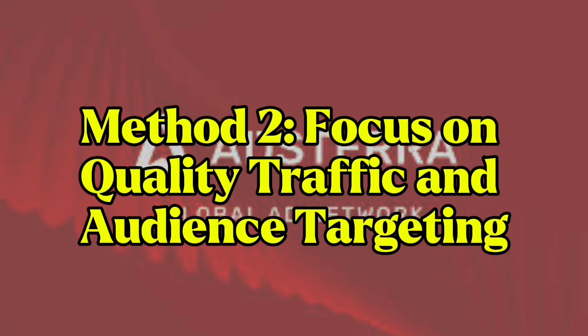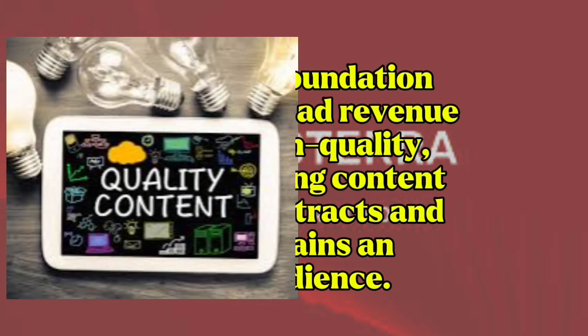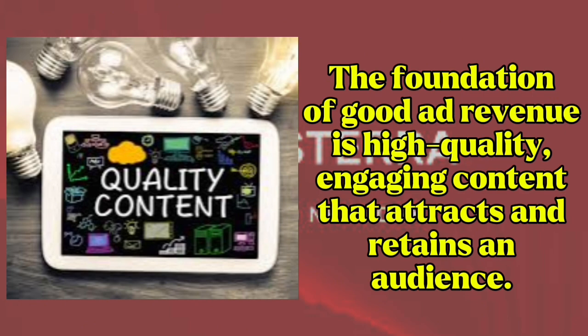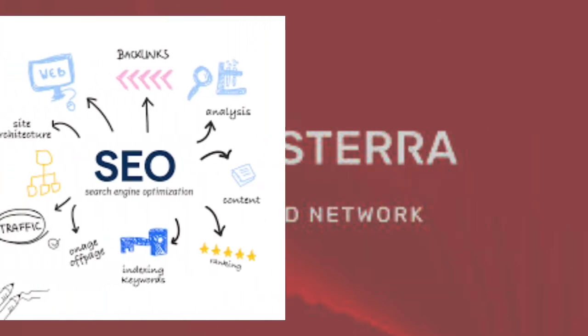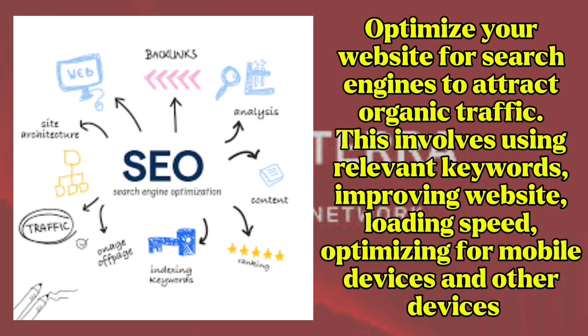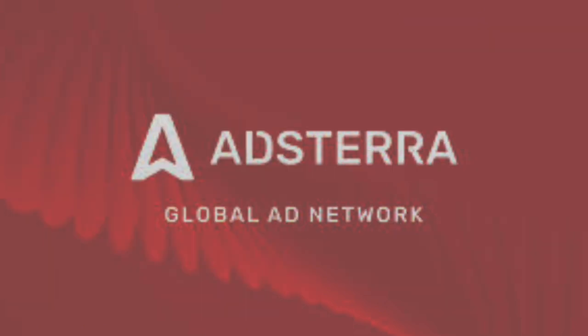Method 2. Focus on quality traffic and audience targeting. The foundation of good ad revenue is high quality, engaging content that attracts and retains an audience. Optimize your website for search engines to attract organic traffic. This involves using relevant keywords, improving website loading speed, optimizing for mobile devices and other devices.